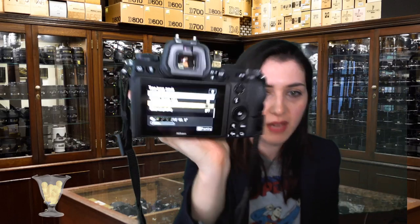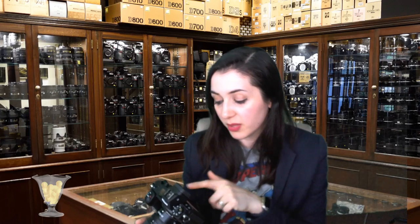The next option on both the D850 and the Zs is to choose your image area. Just to show you, choose image area is exactly the same option as in the normal shooting menu, which means you can choose between FX and DX, a crop factor essentially. You can't choose the middle-of-the-road crop factors, but if you did want a cropped video, a smaller area of the frame, you could do that in camera. I tend to shoot video and then just crop it in post-processing. Even the most basic movie editing software will allow you to crop an image. But if you need to, you can put the DX crop on.